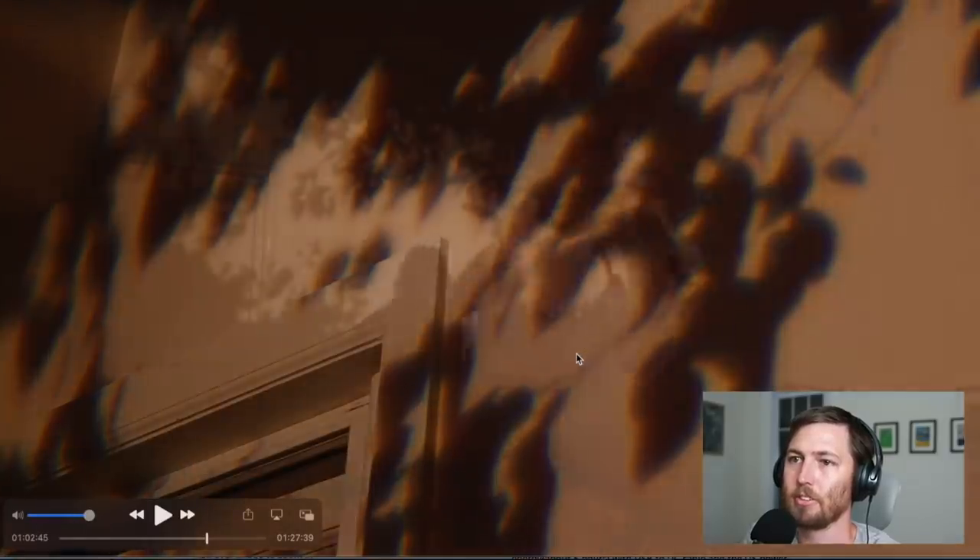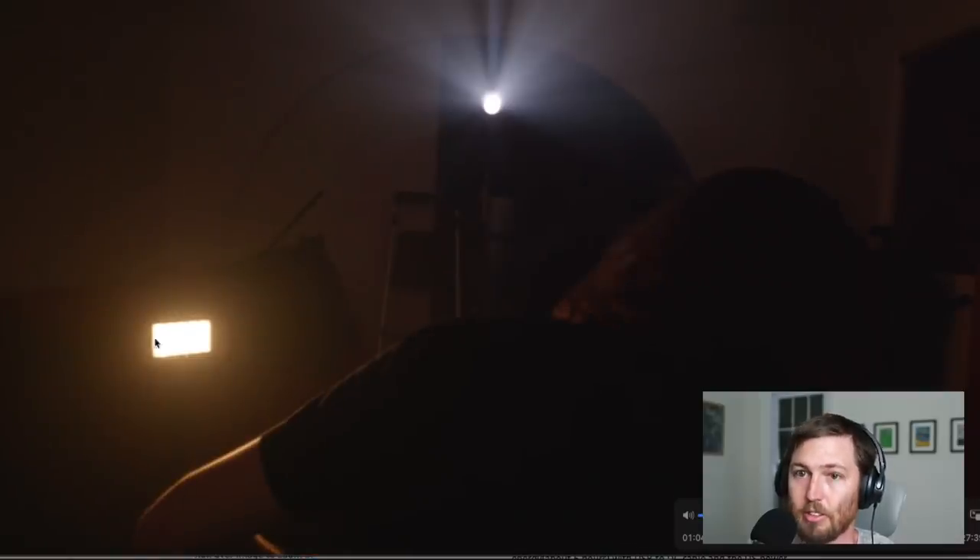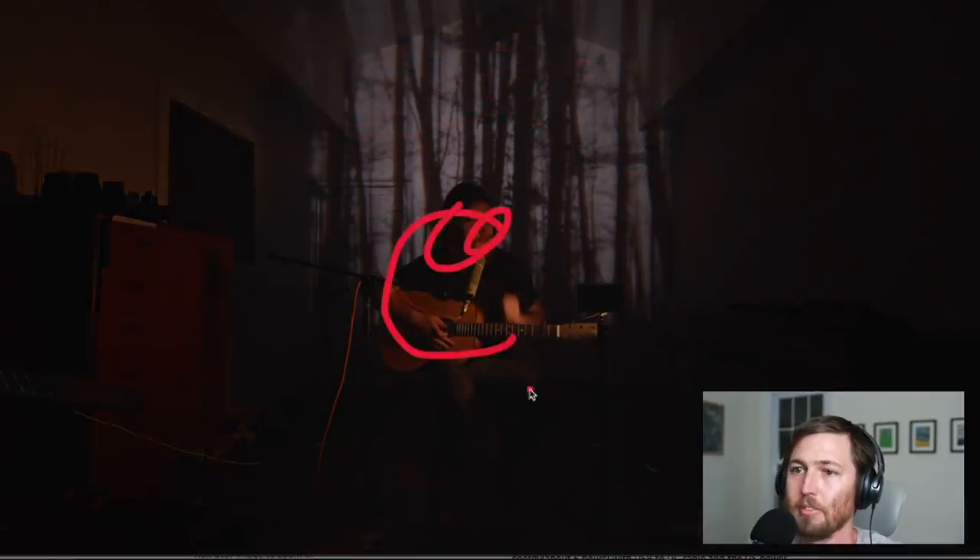This is just him in front of a light making a funny face, some trees, and then he just got the projector to project this background — and he's naked again. So all of this light is probably just from the projector. Projectors put out a good amount of light, and it's possible it's the projector plus something else to brighten up his face even more. He gives you a little glimpse at this light which is creating a fake fireplace flickering effect — you can see it there pointing at him. The projector is pointing over his head. The light is illuminating him, putting a little warm light over here, and the projector is projecting all this stuff — probably also projecting onto him but we just don't see it because it looks like a still image.